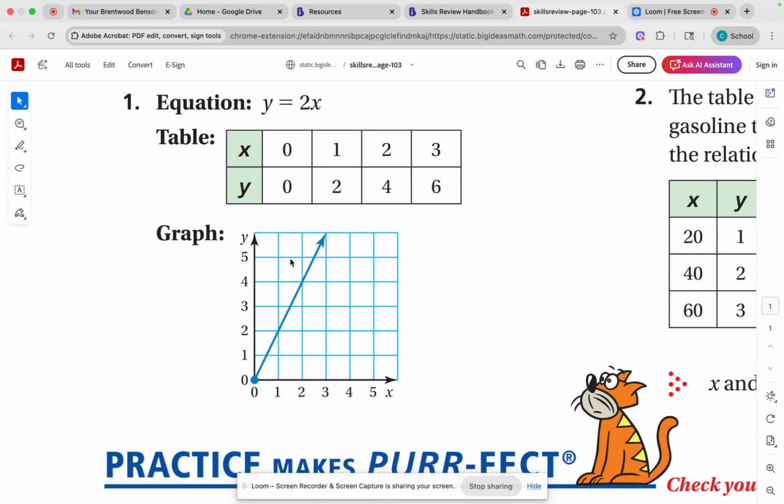Julie, question. So I understand the table, but I don't understand the graph. Okay. Creating the graph from the table: you look here, we have 0, 0. So then I made another point. This is my x value, so I go over x to 1. And this is my y value, so I go up 2 and I put a dot. Does that help? So then I can do it again. 2, 4, so I go over 2, up 4, put a dot. Cool? Perfect question. Any other questions? These are good questions. All right, good?